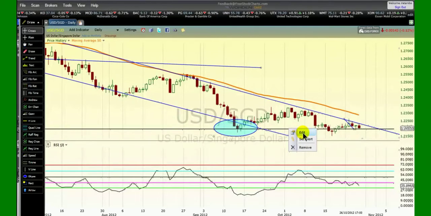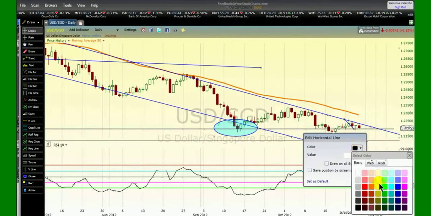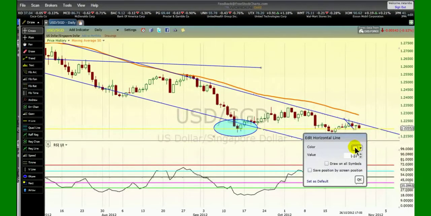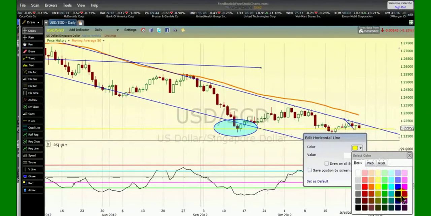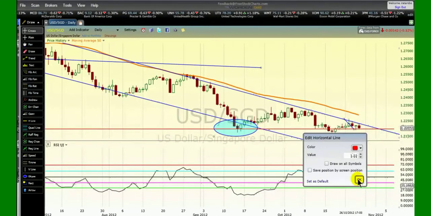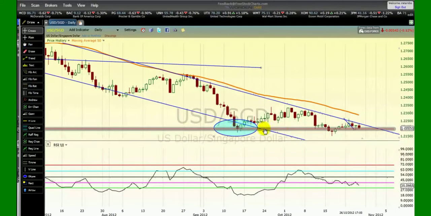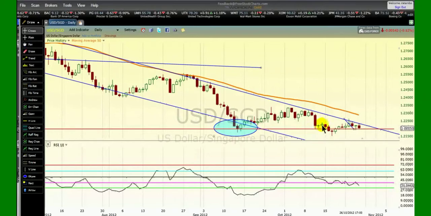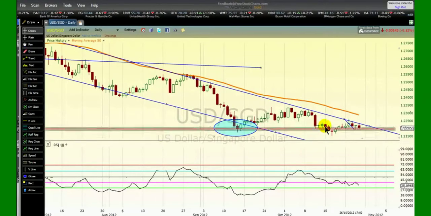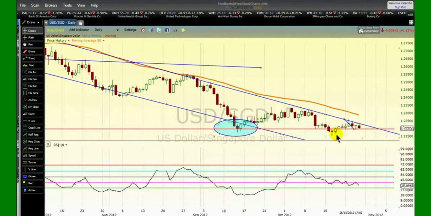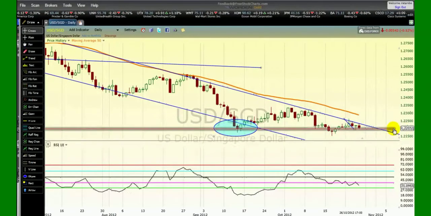All right, so I'm going to change my warning line to yellow now. Yellow is not very clear on this chart. I ran out of choices now. Put it red instead. That's the red line here. There was a hot spot trading zone here. The price came below the hot spot trading level, this level here, and now we're above it. As long as it remains above 1.2200, I'll give priority to bullish signals.